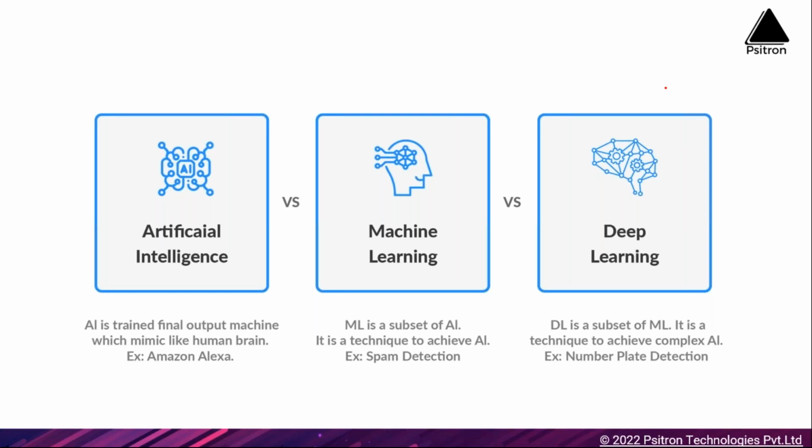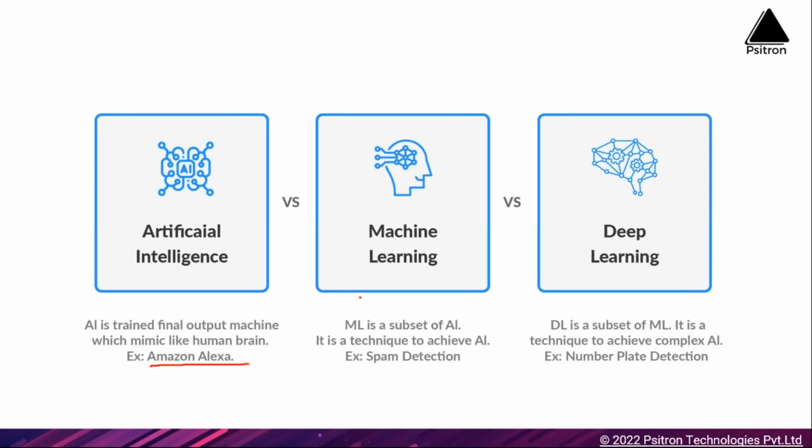So artificial intelligence, machine learning, and deep learning, what am I talking about? When it comes to artificial intelligence, what we call AI is the final end product that you're seeing, right? What is the best example for AI? We can consider your Amazon Alexa. That's your final end product. Maybe Google Home, it may be a Siri. That's a final end product. That's exactly what is called an AI, right?